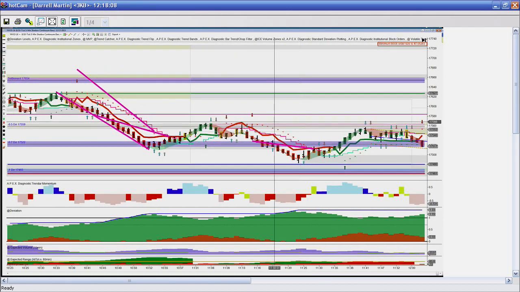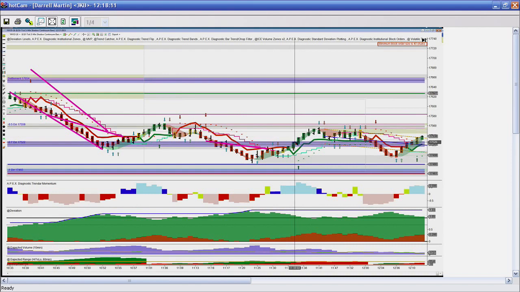And I'm okay with missing trades. I'm okay with getting small profits. I'm not okay with taking a loss larger than I should have because I didn't define it up front. I'm not okay with getting in a trade late and what would have been a winning trade if I would have followed my rules turns into a losing trade. I'm not okay with missing out on a massive profit because I didn't objectively trail my trades. I'm okay with missing out on a big move. I just don't want to miss out on it because I got scared and took the profit early.